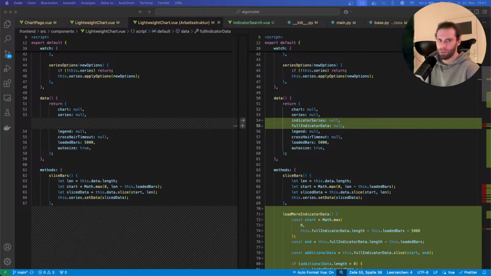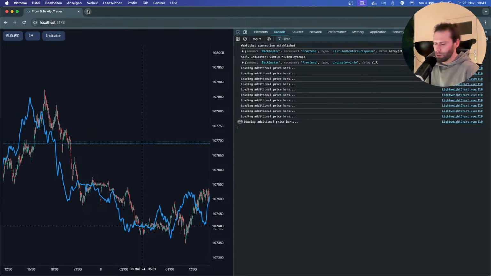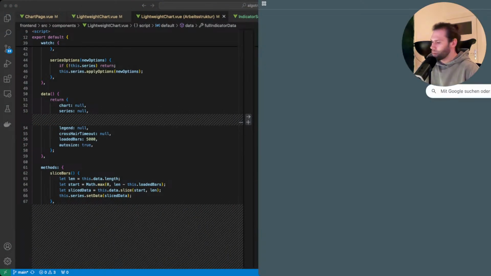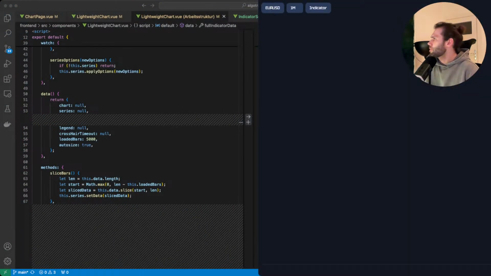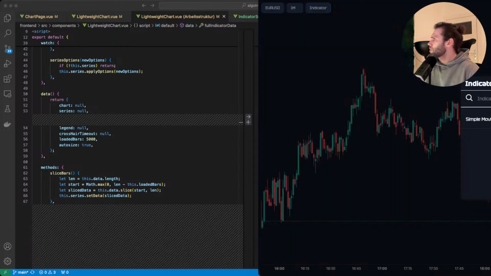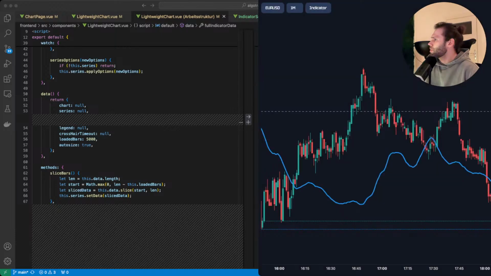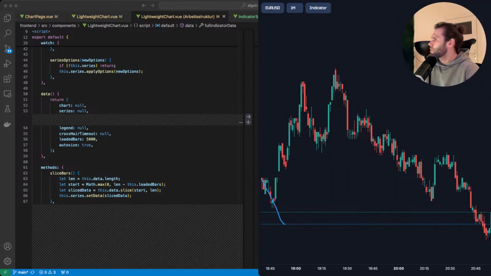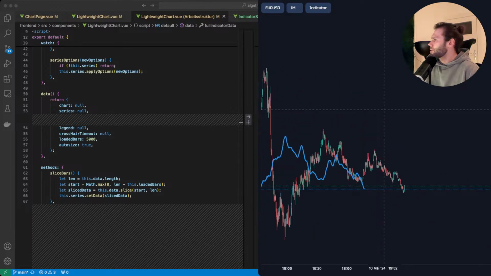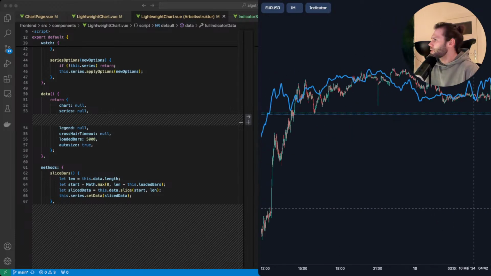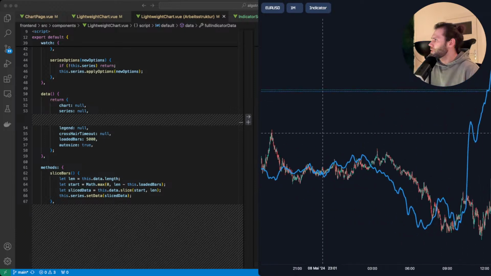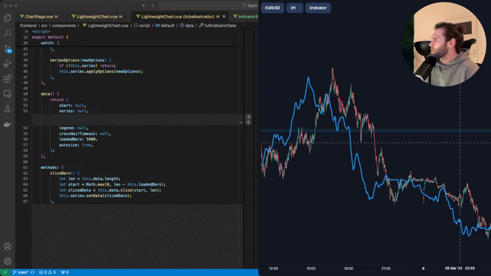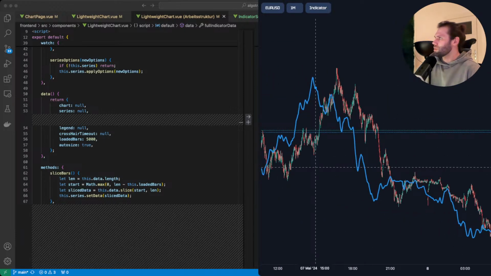Can't reload again. And it freezes. Okay.